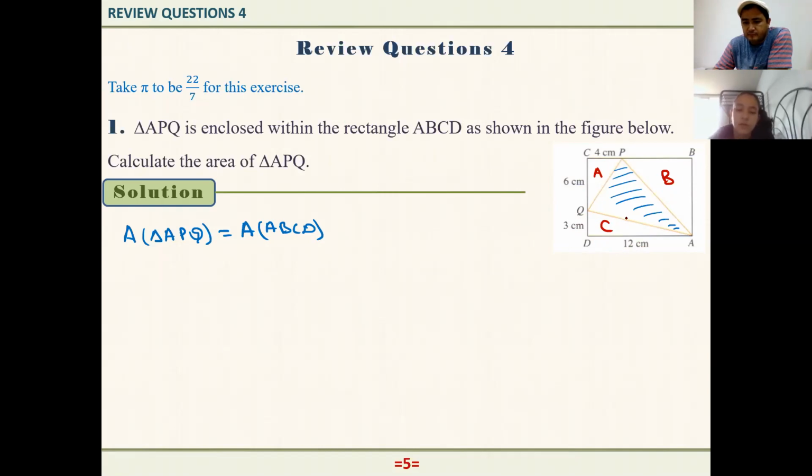Oh yeah. So that's equal to the rectangle minus A, minus B, minus C, where A, B and C are the areas of the three triangles. And what is the area of the rectangle? We know how to find it. It's length times width. That is 12 times, how about width? 6 plus 3, it is 9. Minus, what is the area of this region? It's a triangle, right? It is 1 over 2 times base times height. That is 4 times 6. Minus, how about B? If this length is 12, this is 4. What is PB?